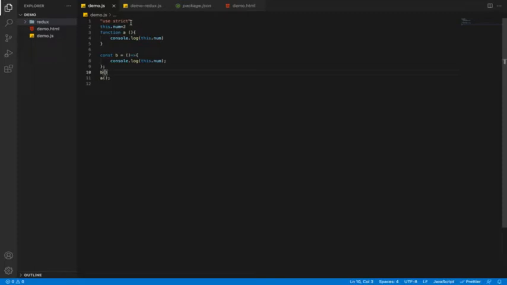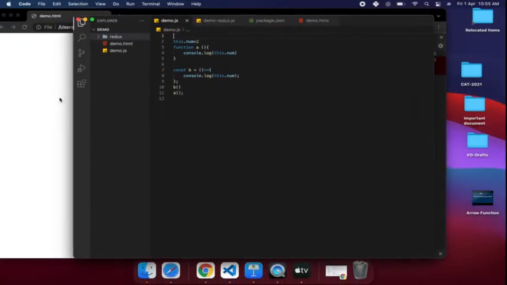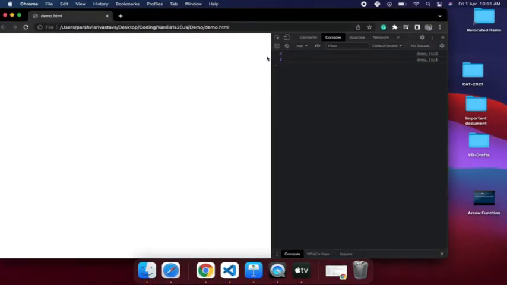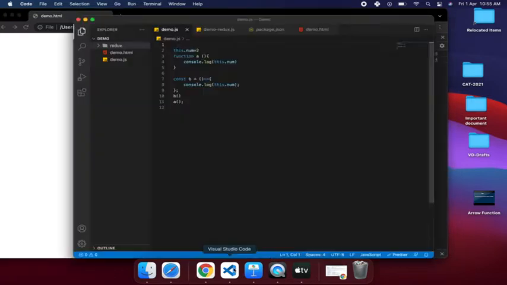Now maybe if you try this example by yourself and you don't use strict, and if you run this, see, the error is gone. Why is the error gone? Because JavaScript is a flexible language. It tries to incorporate your code as much as it can. So basically, if you don't use strict, this will go to the global context and check it. But since I told you use strict is the best practice we should follow, if use strict is there in your code, you won't be able to do this functionality. That's why we use arrow functions.